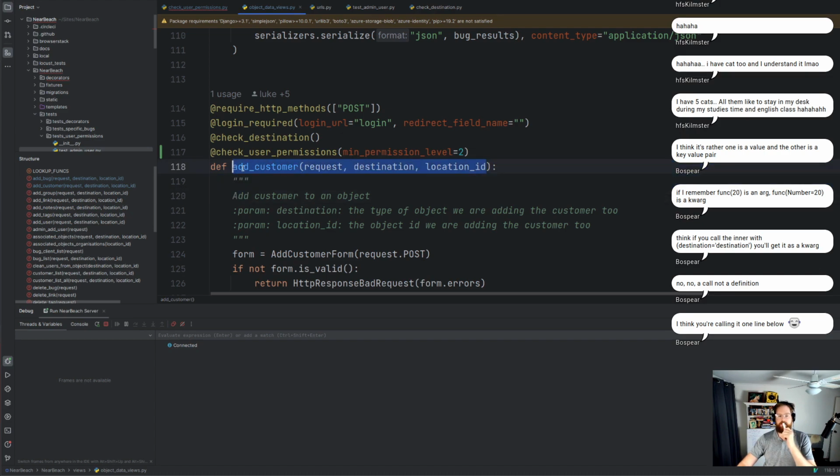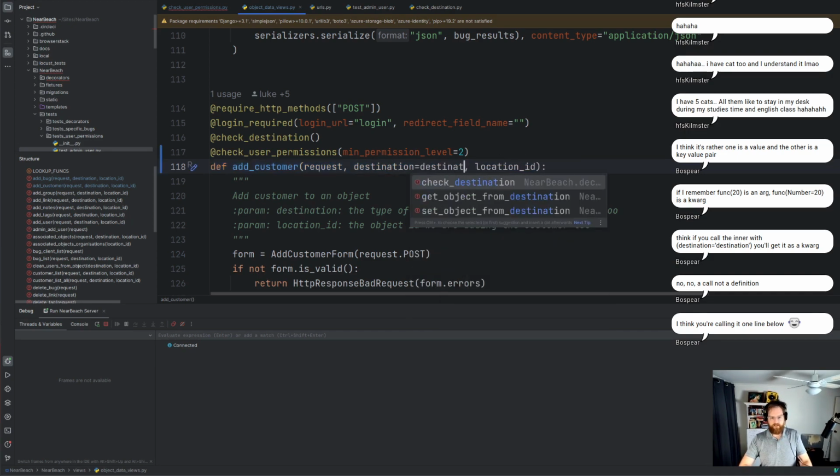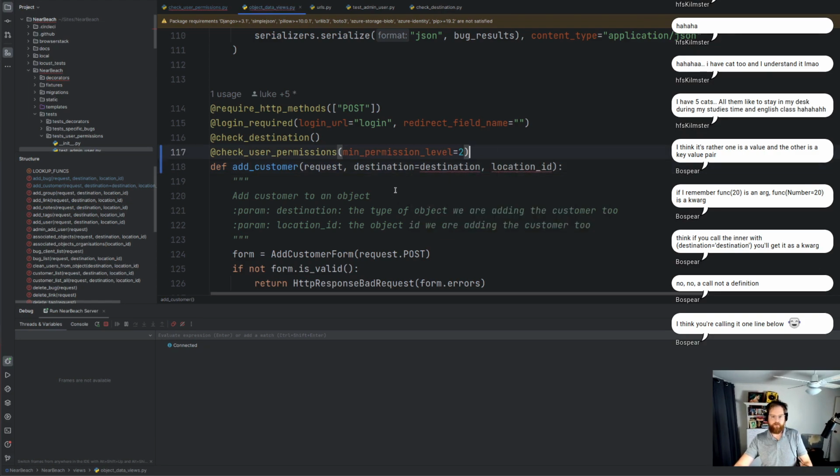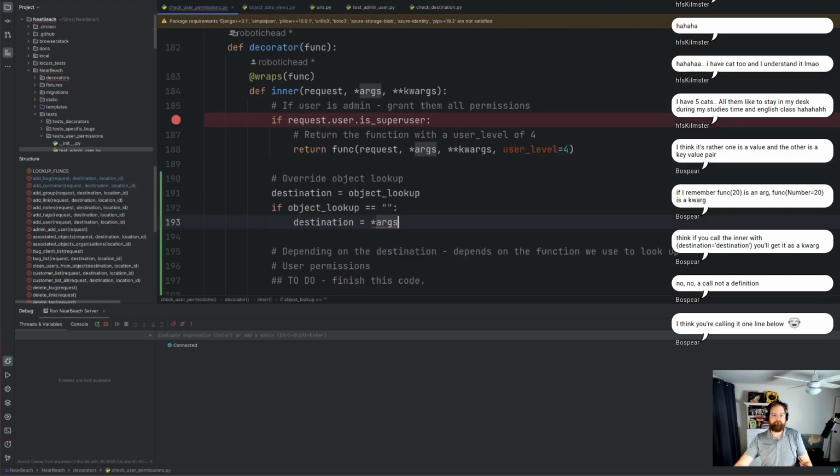As for this is the function. Even if I go equals destination in here, it'll come up with an error, unresolved reference destination. Sadly. All right, args, why is this one?